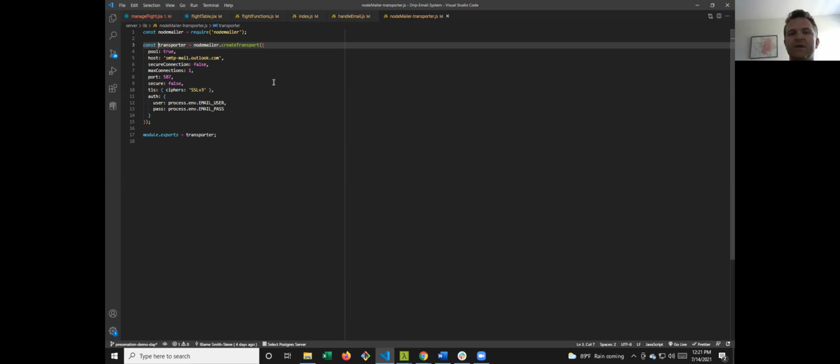In this case, I'm using an Outlook email to send emails, so it must be configured for Outlook so that when an email is actually sent, it's understood.